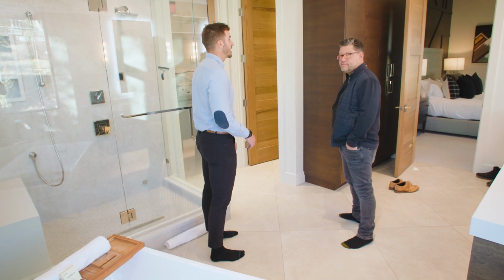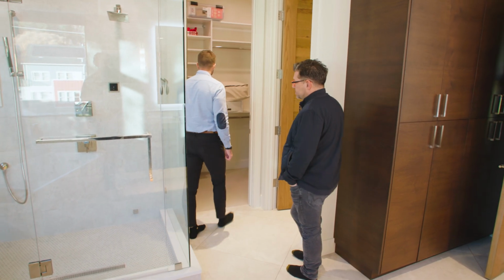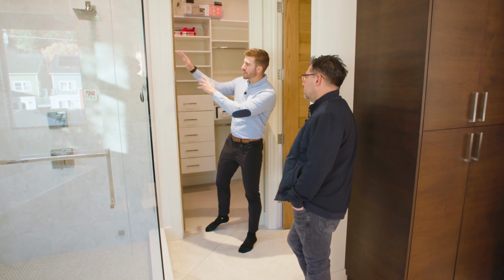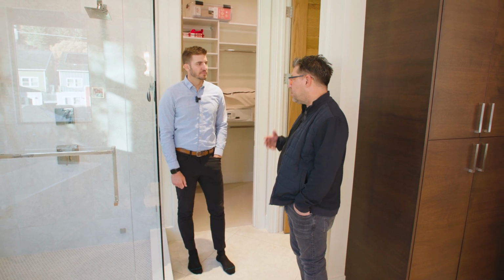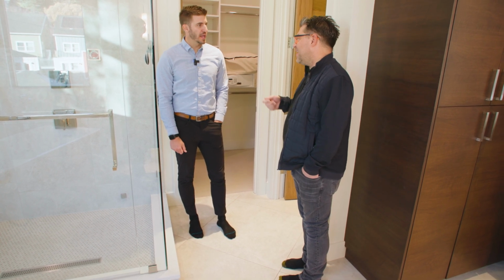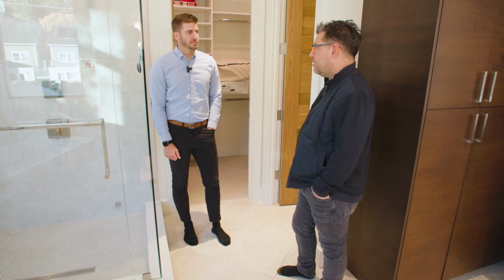The backlit mirrors, everything. Then we have a huge closet. Yep. A huge water closet, bathroom. You've got some additional storage back there as well. If you are doing this as a rental, that can be a lockout. There's a whole other room behind that part of the shower. Lockouts are a really important part of rental properties. People forget about that, right? Because when you want to be here, you probably want to have your photos out, your personal things, the things you're going to use in the shower, your toothpaste, maybe your favorite blanket that you keep here, the pictures of the kids, all of that. There are several lockouts in the home. That's one of them, but it gives you some places to put your own things. I think that's so cool. So that's the upstairs.